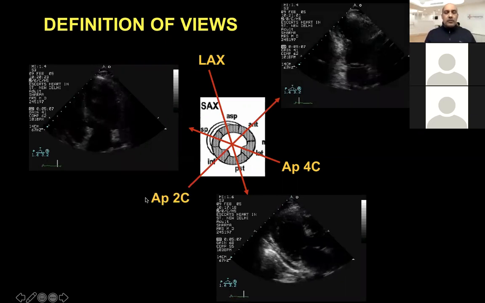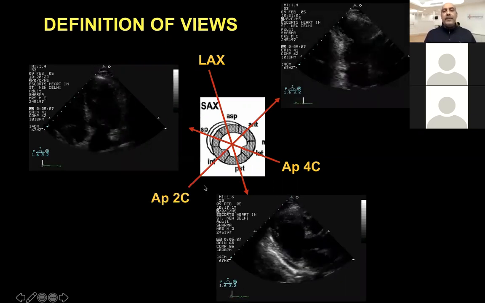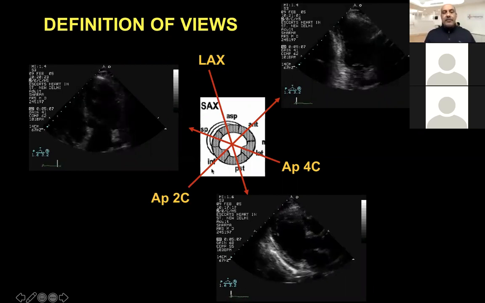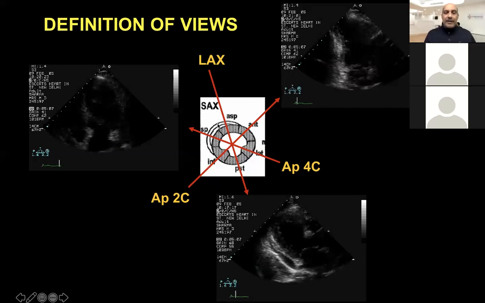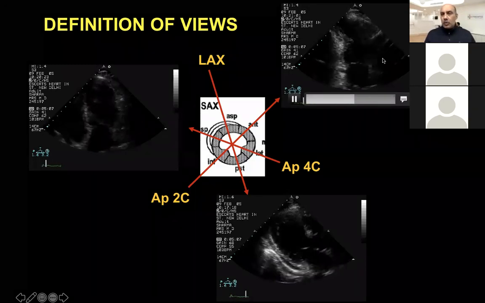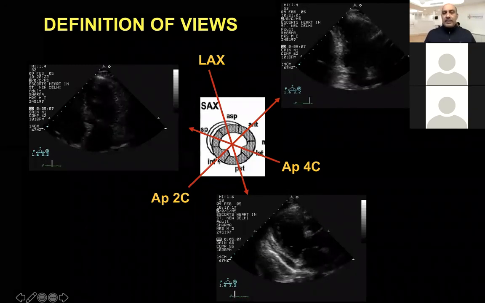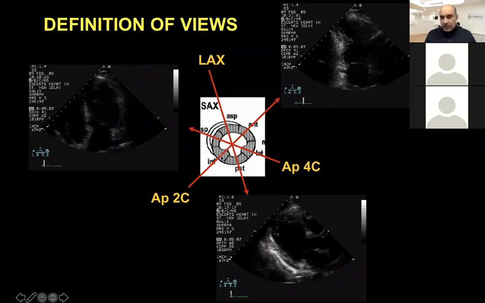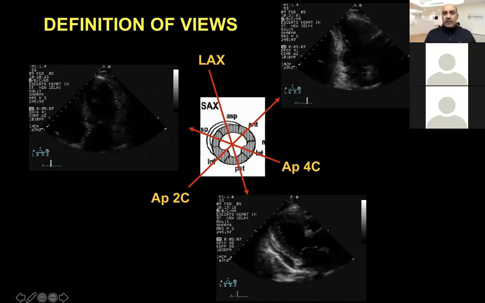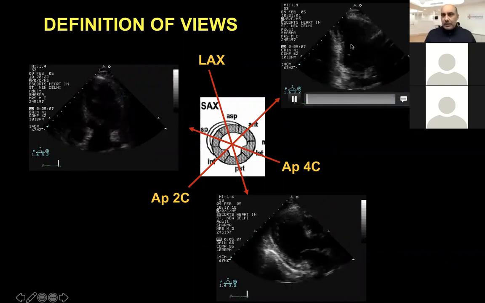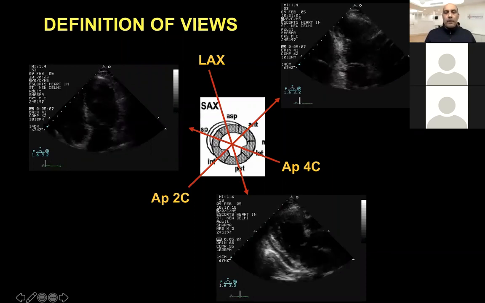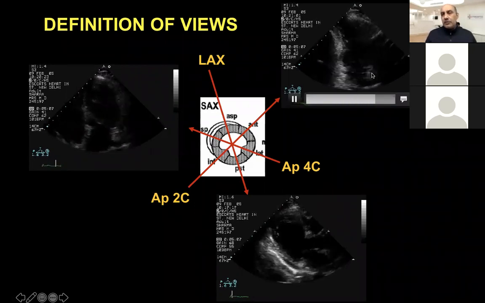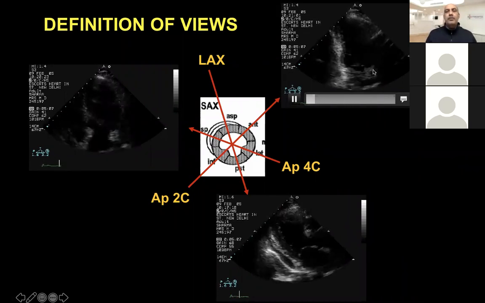The third view, which is also a bread and butter view, is the apical two chamber view. We rotate the transducer by about 60 degrees, and we find that the right ventricle vanishes from the screen. So there is no right ventricle. We just see the inferior wall here, which also gives rise to the papillary muscle, just like the bulge here. So it's not the posterior wall. The wall giving rise to the papillary muscle here is the inferior wall, and the anterior wall is on the other side. Here you can also sometimes see the left atrial appendage.